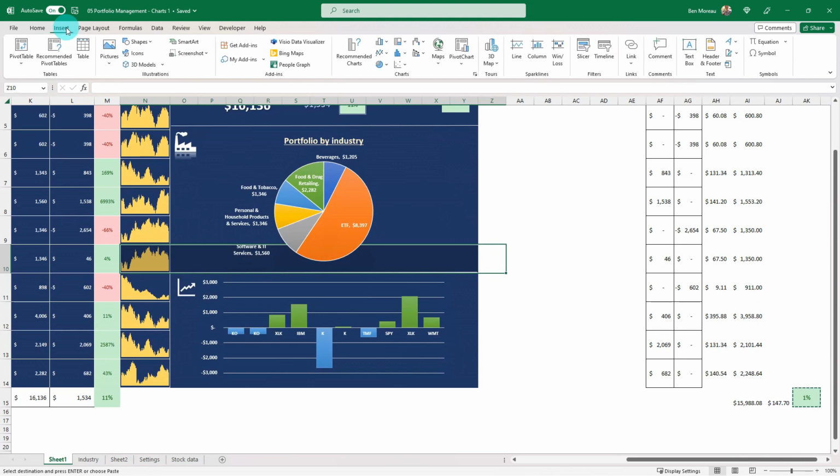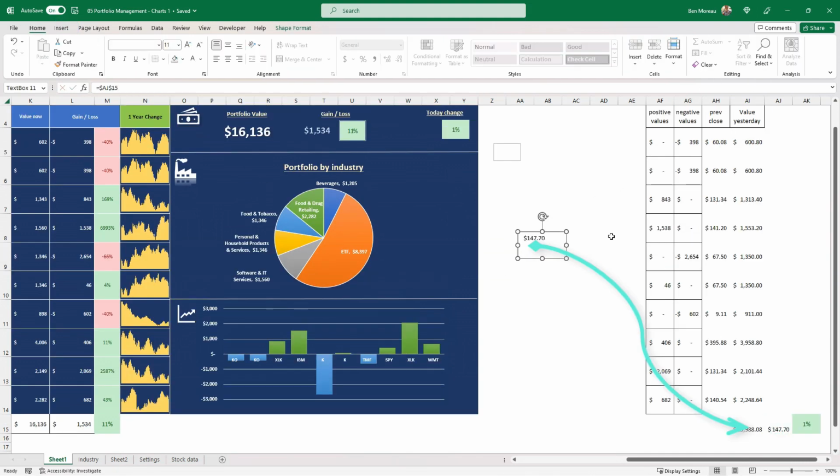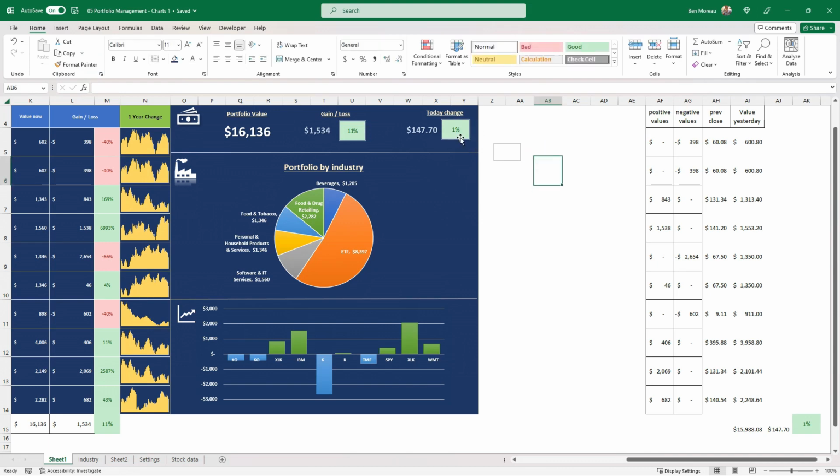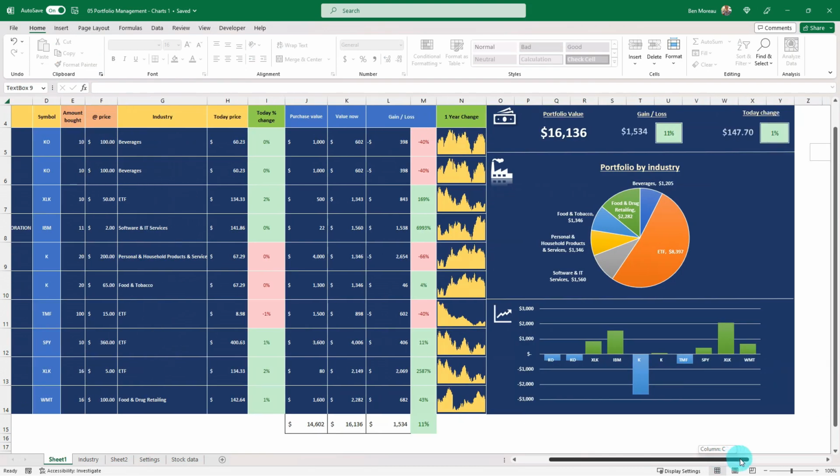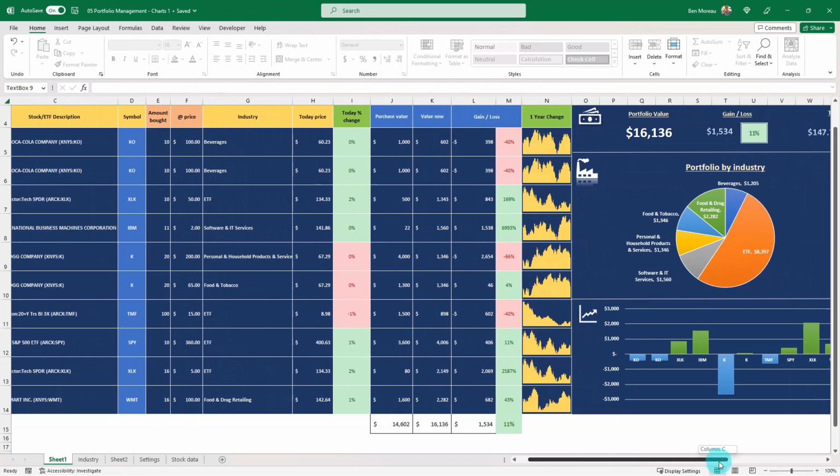Text box here, insert text box. That's it. So I have the value in here. I could take this format and see if it works. If I format it here, I put it back here. That's it. So I have a two-day change as well. I could format this the same way, so we're consistent. It's very fun. I think it's very good, these new functions from Excel.